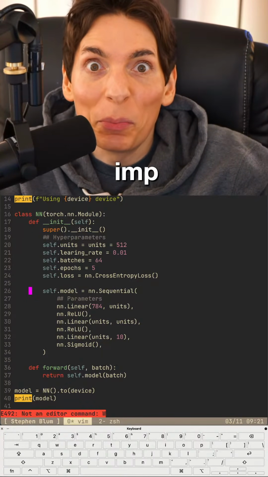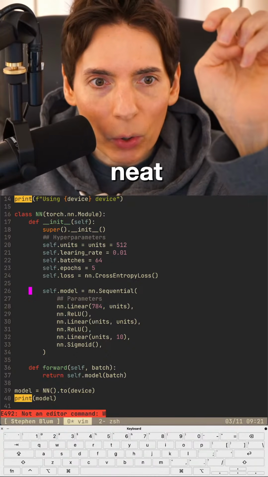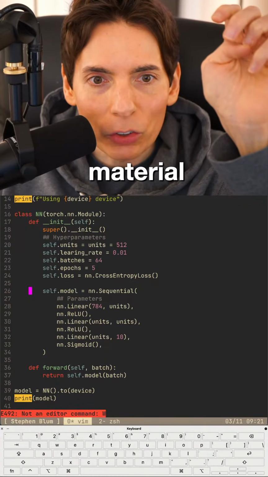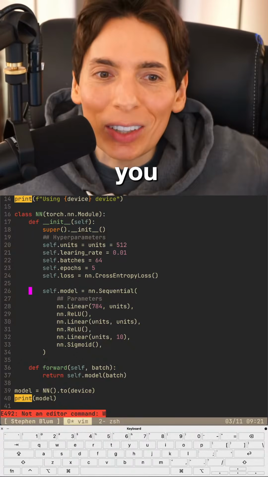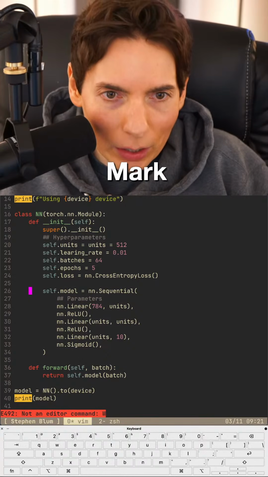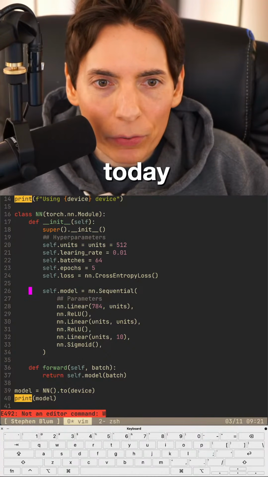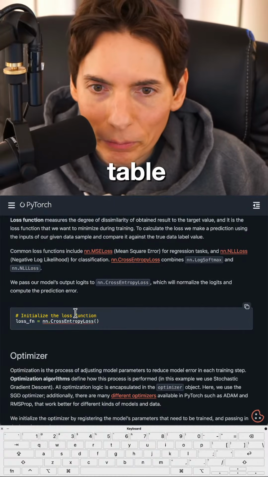That was impressive to me. I thought that was really neat. Transferred biological material onto silicon. Hey Mark Lemon, good to see you. Thank you for saying hi. You've been here on a regular basis. Again today, I feel like a table is afoot. A table? What kind of table?